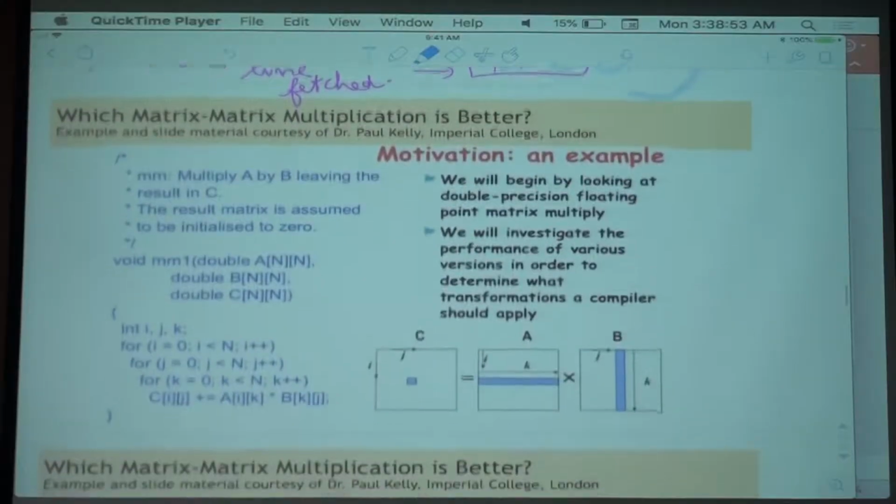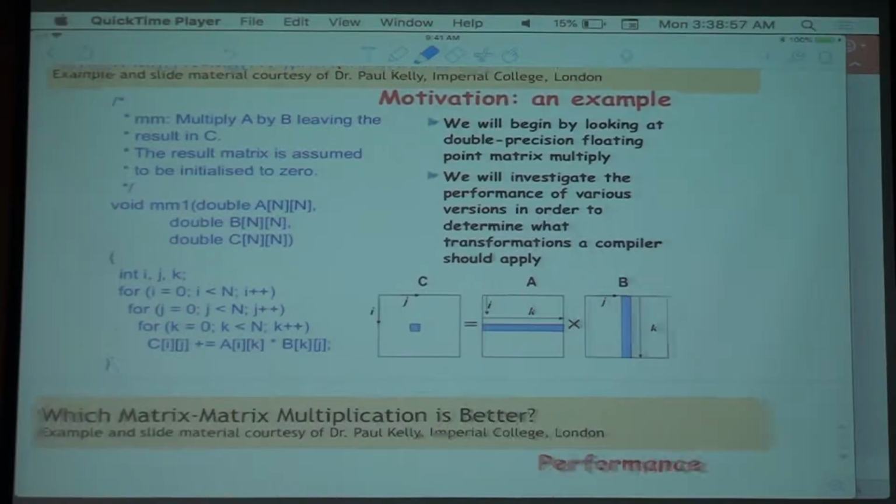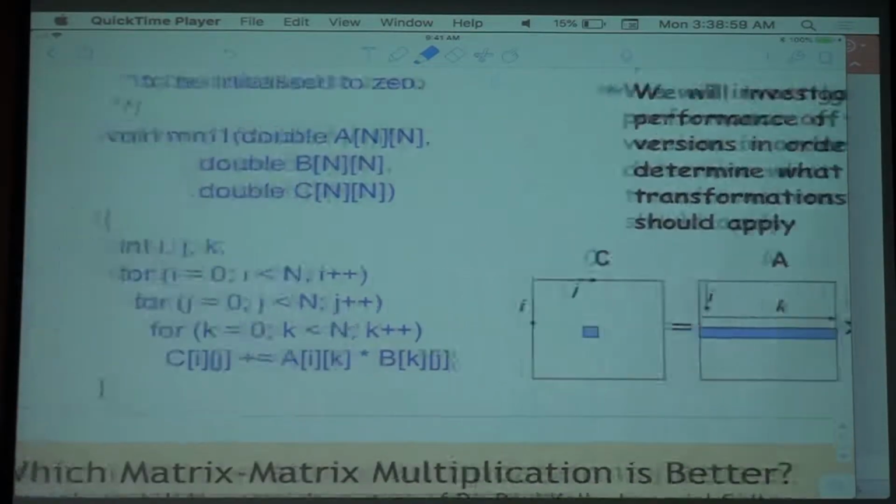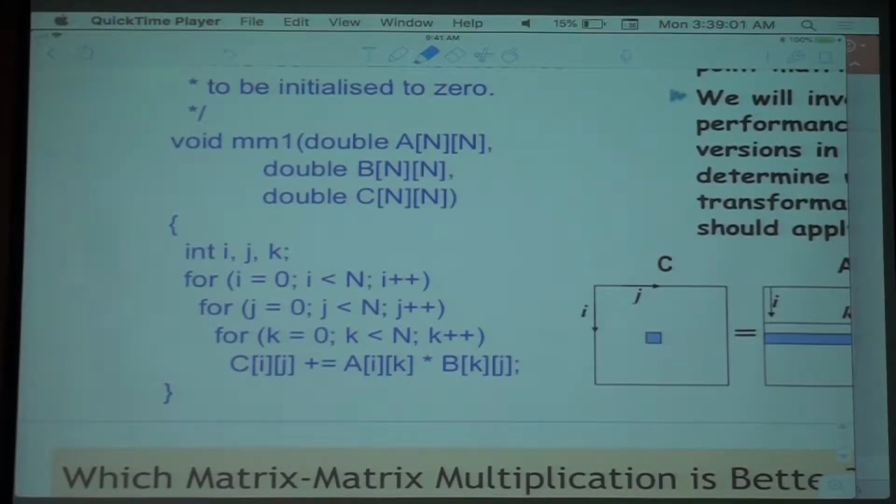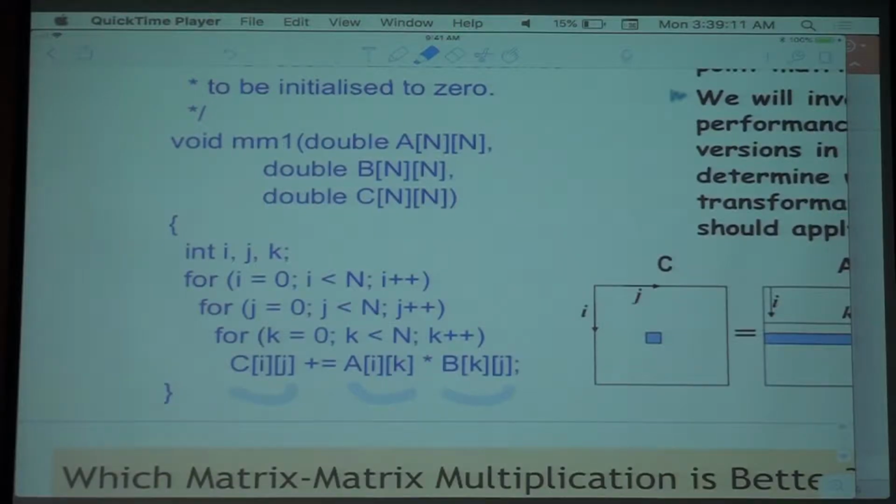The same pattern is relevant for matrix multiply. If you write it in this textbook way, which is usually used to teach sequential programming, this is how you multiply: A IK, B KJ gives you C IJ. That's good for teaching sequential programming, but it's terrible even for sequential programming. It's not good. This is a sequential program, and it's bad even as a sequential program.